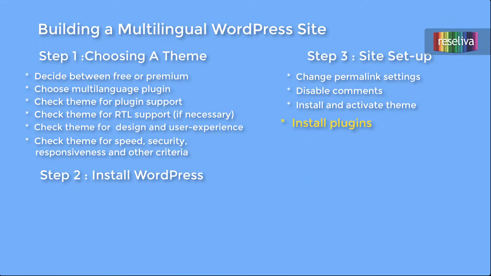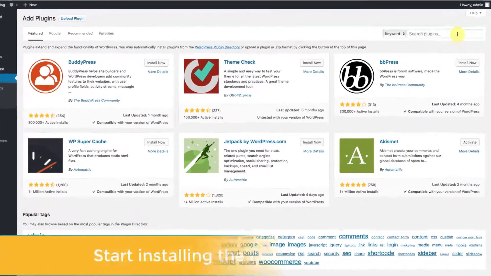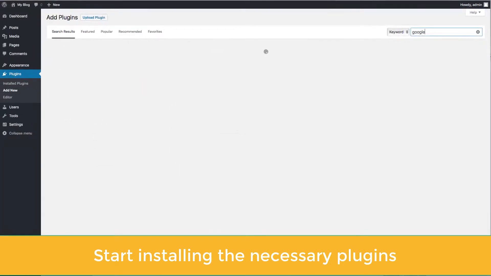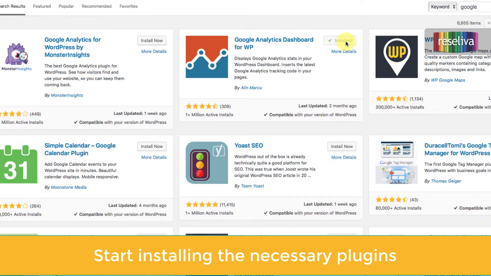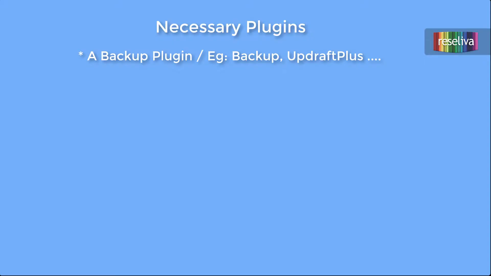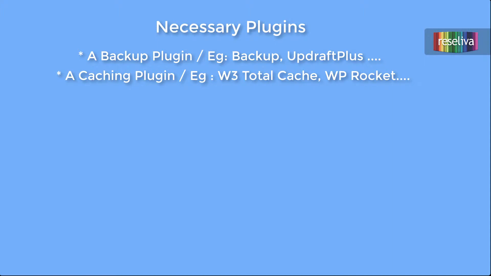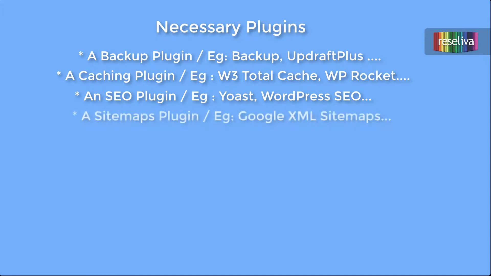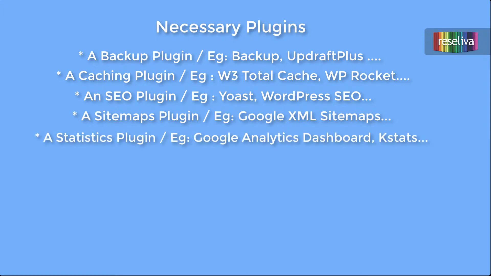At this step, it is a good idea to install the rest of the plugins that are going to be used before installing the multi-language plugin. The list of necessary plugins changes according to individual needs. For example, if you want to collect emails to send newsletters, then a newsletter or subscription plugin will be necessary. Apart from that, the following are a must-have for any hotel website: a backup plugin to backup the website once it is built and later occasionally when there are updates; a caching plugin, which temporarily stores website data to increase loading speed; an SEO plugin, which enables optimizing the site for better search engine ranking; a sitemaps plugin, which creates sitemaps for better search engine results; and finally, a statistics plugin to keep track of who's visiting the website.